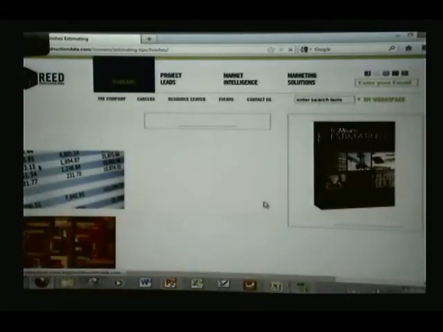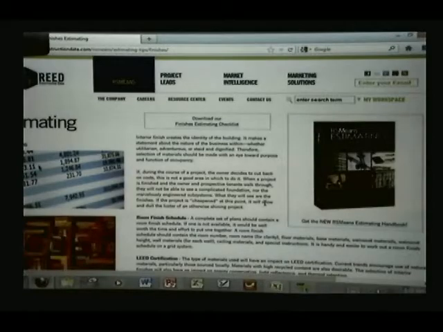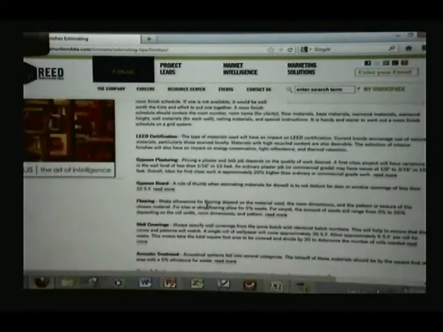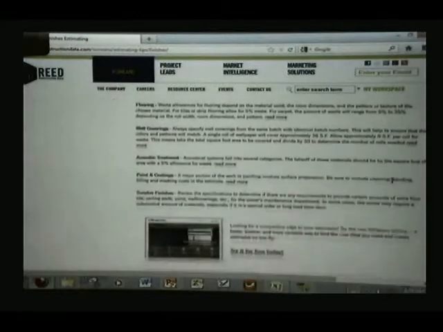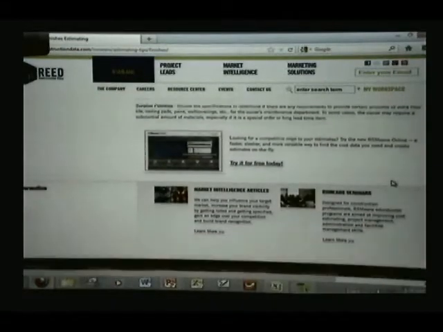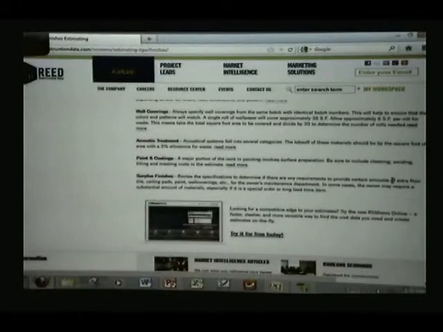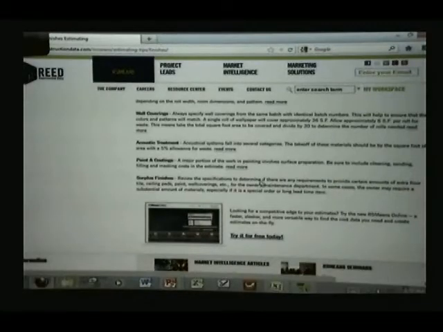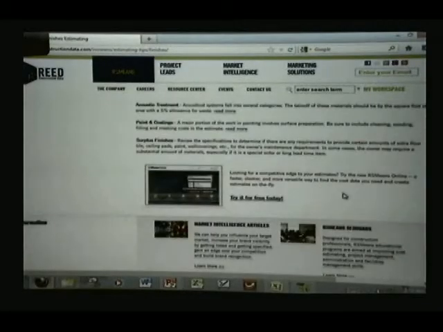I have here a link to some construction data also that talks a little bit about the room finishes, what the estimating techniques are for different elements, and it gives you some guidance in terms of what percentage you should use for waste. So you see there are different ways to estimate the waste depending on the author.